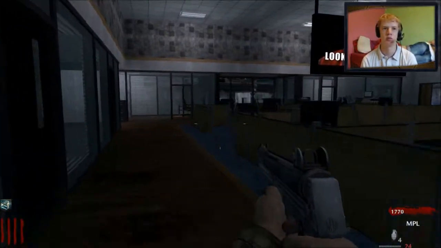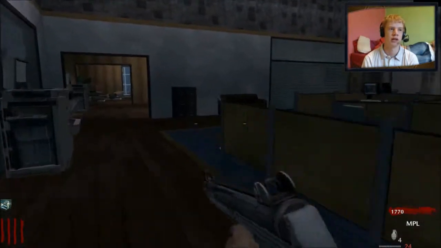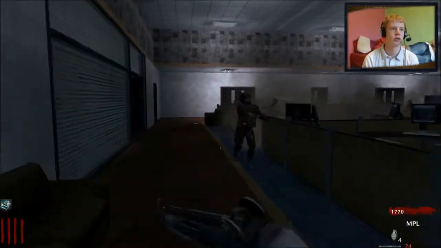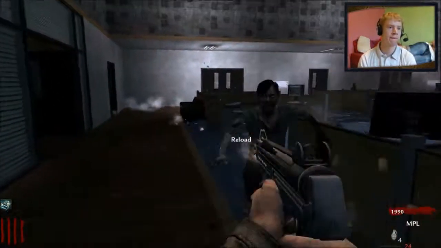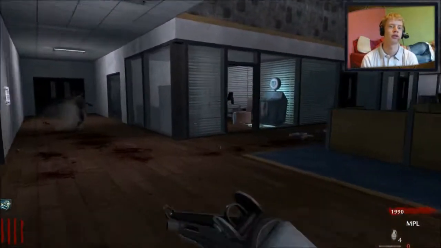Hopefully double points is what we want. We can get out of the shell. Can we get down there? That's what we really want right now. Go away, you. Come on.